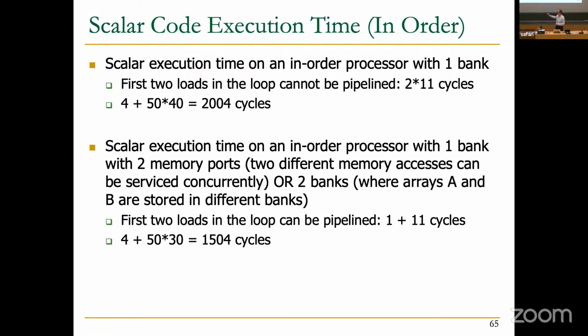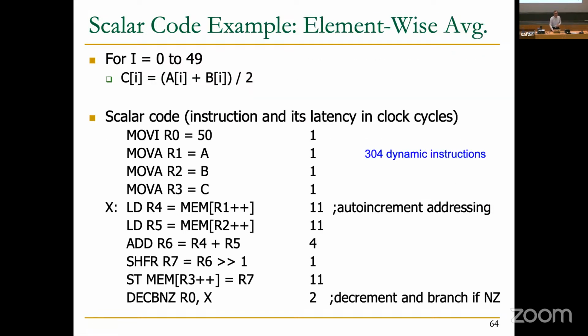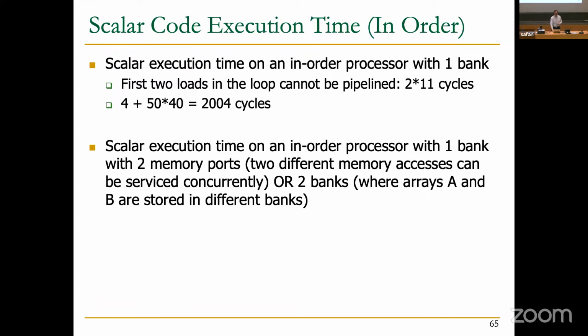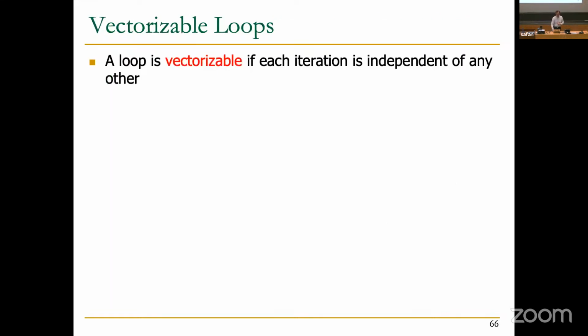Of course, out-of-order execution can help you a little bit more if you have a larger window. But in this case, out-of-order execution is not that great because everything in the loop, except for this branch and these 2 loads, is independent, but there's a dependence chain over here. The next iteration of the loop is independent. Of course, out-of-order execution enables you to go to the next iteration of the loop, so it can parallelize loop iterations. That's one of the benefits of out-of-order execution. But it's going to be expensive, clearly. So you can do more performance analysis, which we're not going to do right now. We're going to compare this to a vector processor.